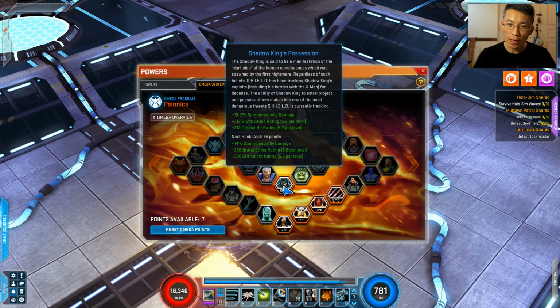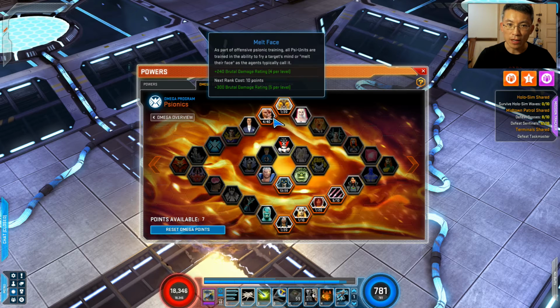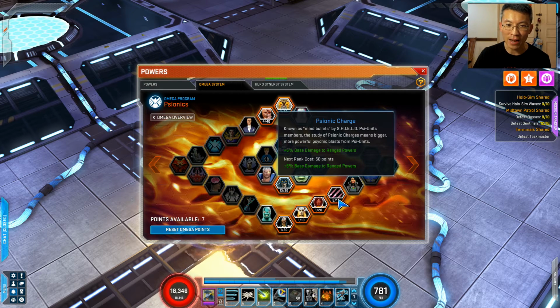This one no brainer. I don't have Hela as well, so I need the brutal strike rating badly. And then I have this brutal damage rating as well. Now those who have seen my videos, probably this is the first time you see me opening up this tree. I'm not really a fan of this particular tree, but I really want to try something different, right? So I've been eyeing this +5 base damage to range power, because everything his is range.